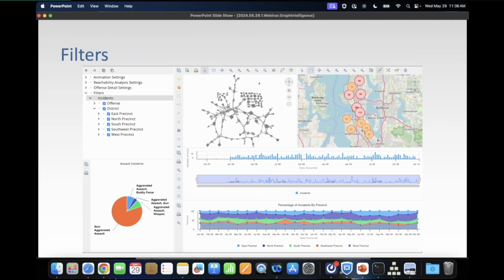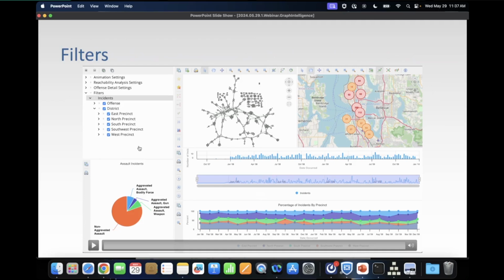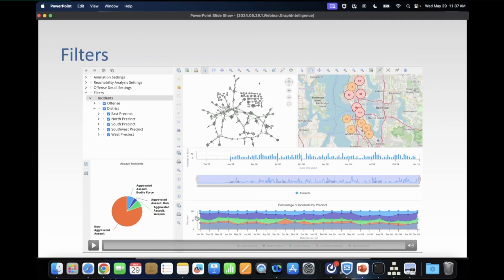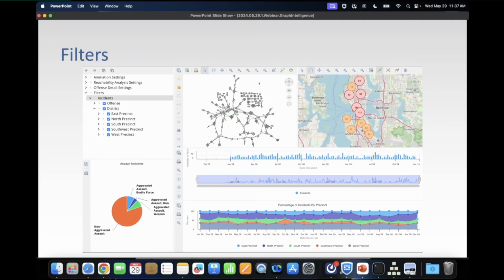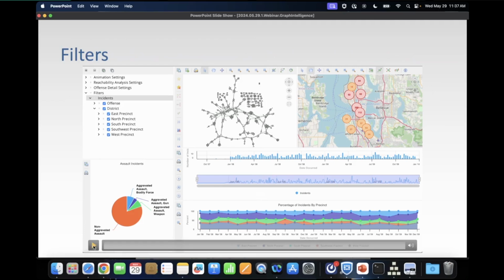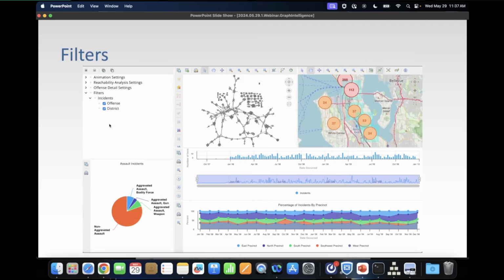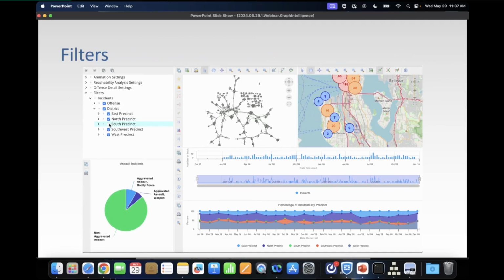And so right now we're going to focus in on filters. A filter is a way to focus on certain key results by showing just those in your views. So we are going to deselect one of these precincts, and we'll see how automatically the visualization views are going to be updated. So here's the before, and in a moment, this will change when we update our filter. So we're going to deselect the South Precinct. And you can see how the views updated.